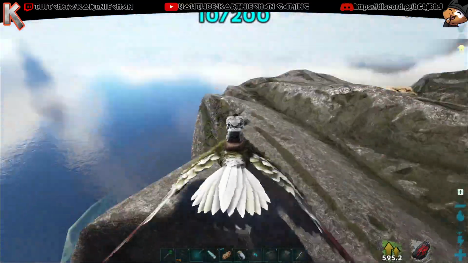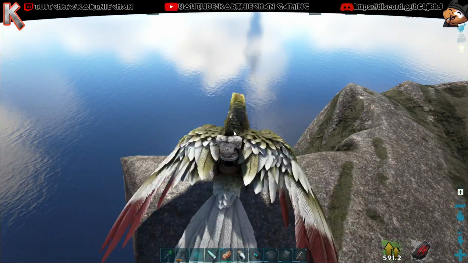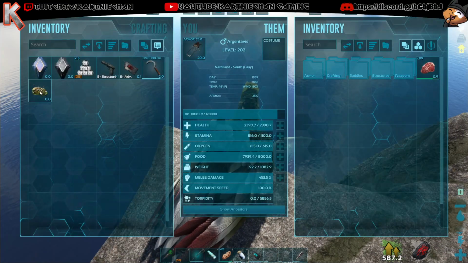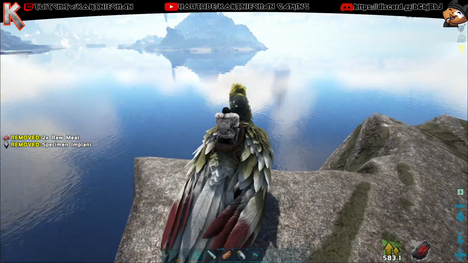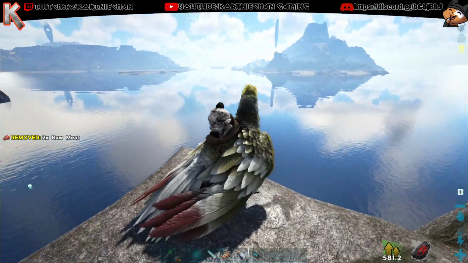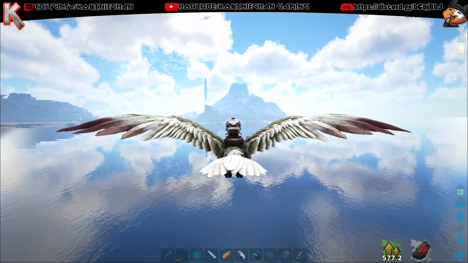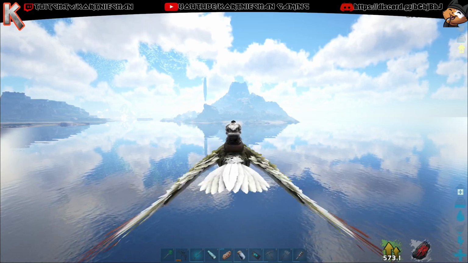Oh, we need stems. Got barely any food on you. Drop this. Alright, let's go. This is a long flight. I think we can make it.